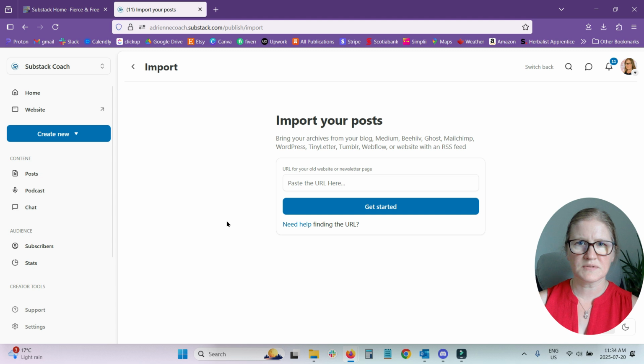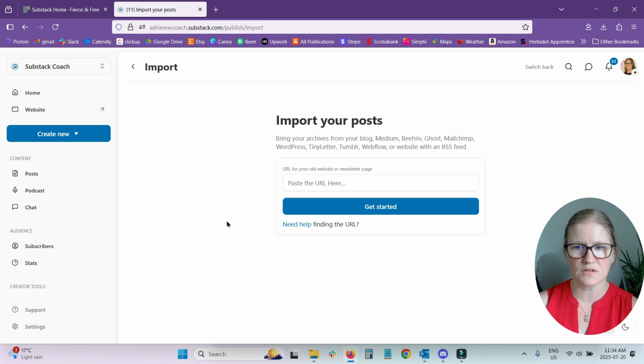Now, the way Substack works is you either have to use the URL from your old website or the RSS feed from your old newsletter. There isn't another way to import it. So right now you can't upload a CSV file or some kind of backup file of all your blog posts.